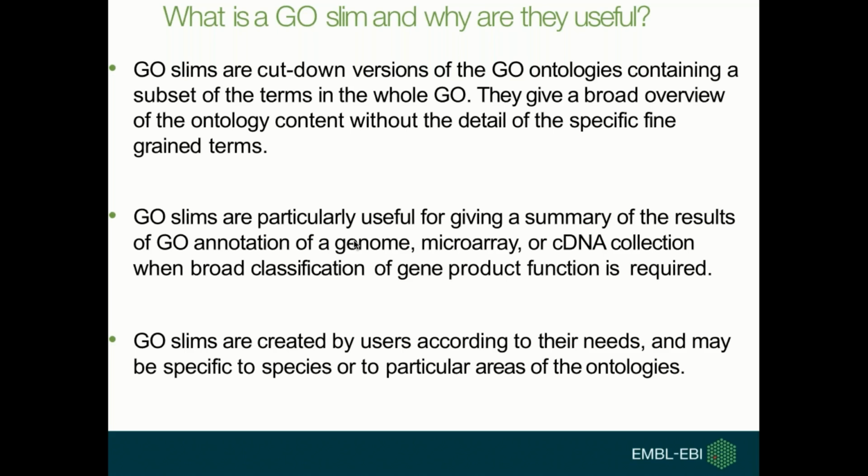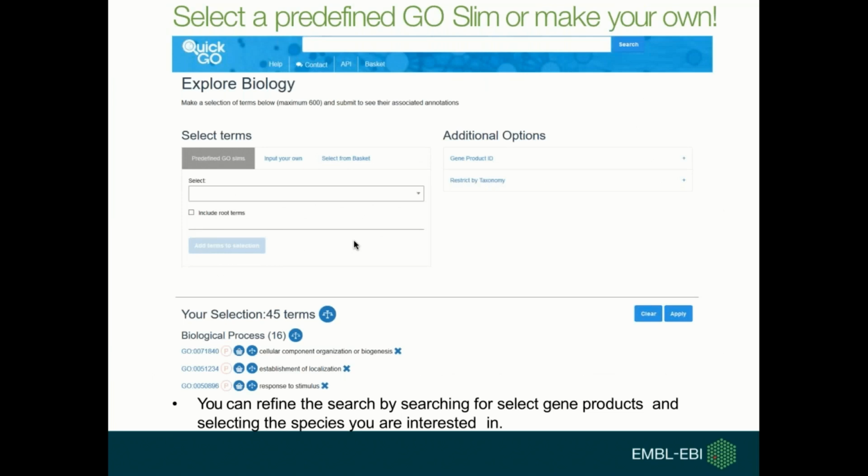So if you only want to focus on zebrafish, you can use a GO Slim specifically designed for zebrafish or for yeast. If you're interested in Candida albicans, yes, Candida albicans. And let's say you're only interested in biological process, so general biological process terms. So you want to get an overview of the proteome for transcription and for metabolism and a few other areas of interest. So this is the actual GO Slim setup page.